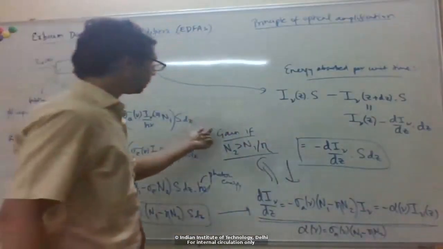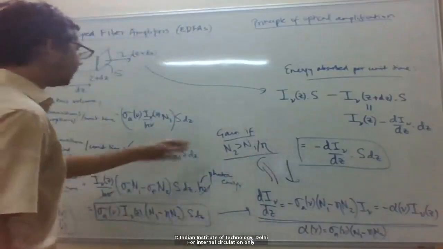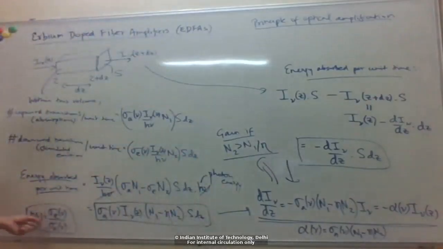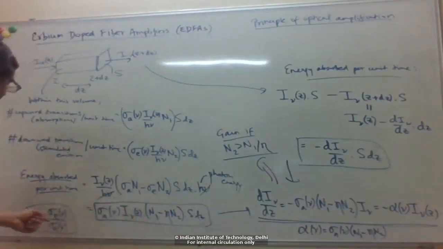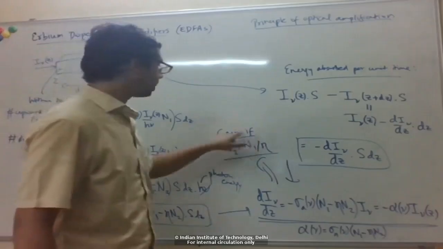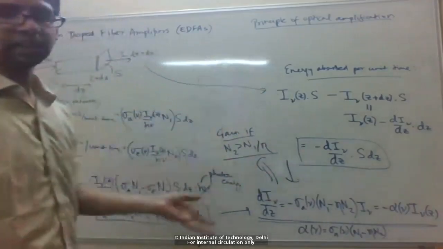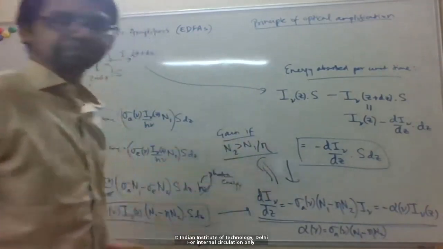Right, so this is something like the population inversion condition. Typically eta is close to 1 for most materials in most wavelength ranges. The absorption and emission cross sections are typically close to each other, so this is of the order of 1. So you can see that this gives you n2 greater than n1, the population inversion condition. You need more atoms in the excited state than the ground state for gain.